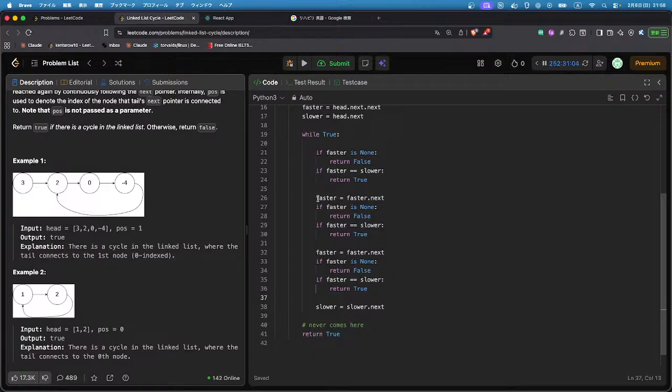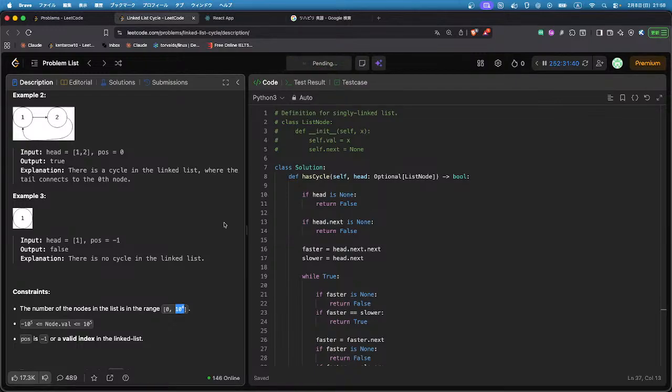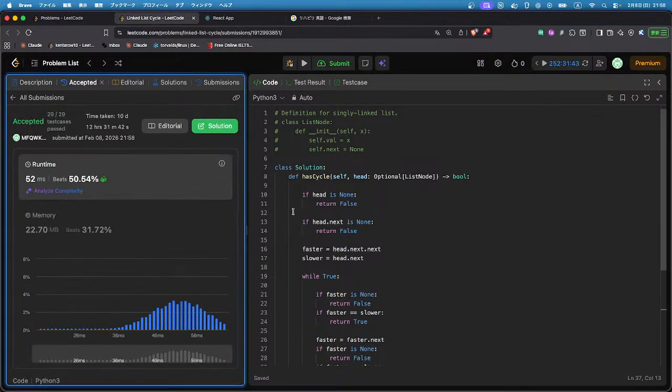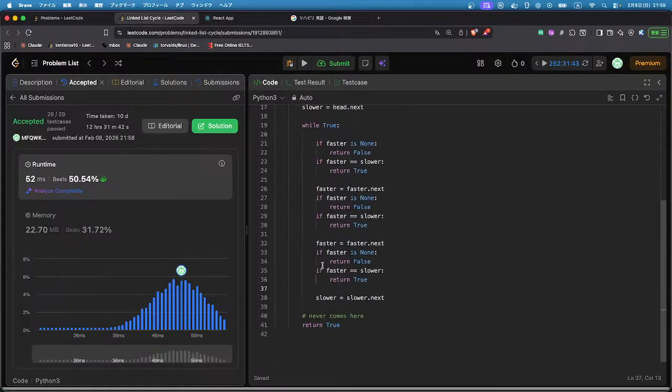So at most, the faster pointer will run through the linked list twice, because if the faster pointer runs through the list twice, the slower pointer is about to finish the first loop. So it's not bad. Okay, great. Not bad.